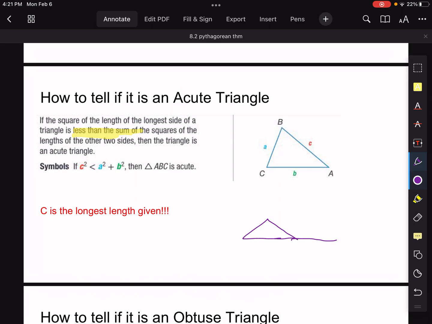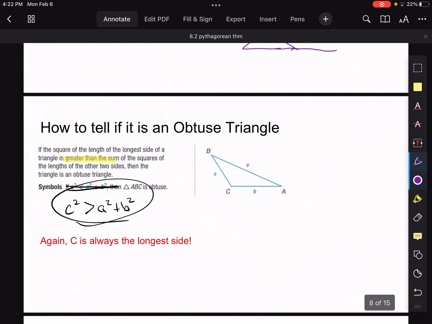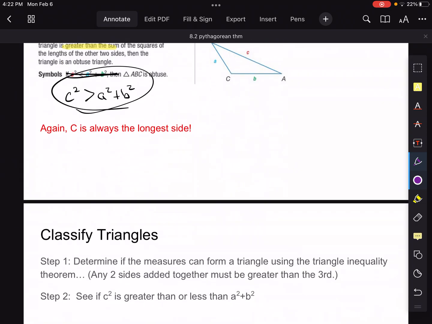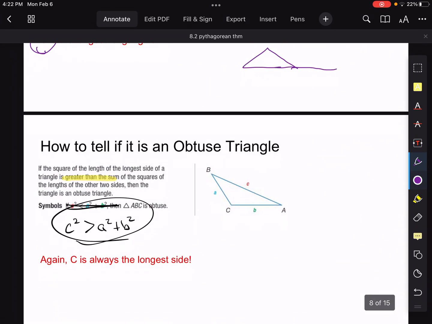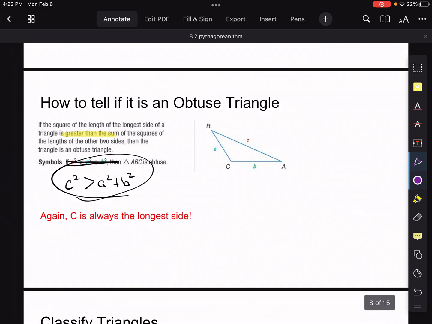The longest side of the triangle we will always call C. So we can test this here. If the longest side of the triangle, the C value, is less than the sum of the other two, we know it'll be acute. All right, which makes sense here. Like if you squared this guy, added it to the square of this guy, and then took the square root, if that number is less than this, we know it's acute. If that number is greater, then we know it is obtuse. And if it is equal, which I guess I don't have here, then we know it is a right triangle.